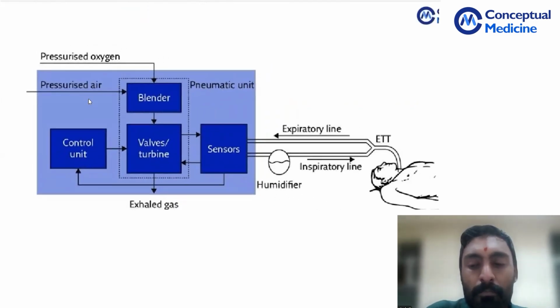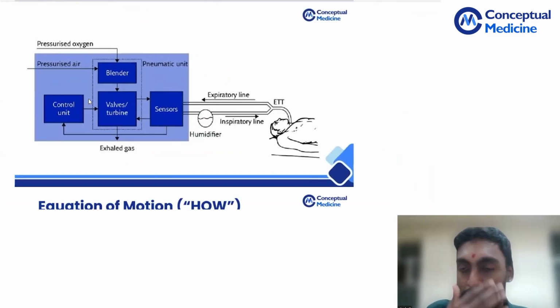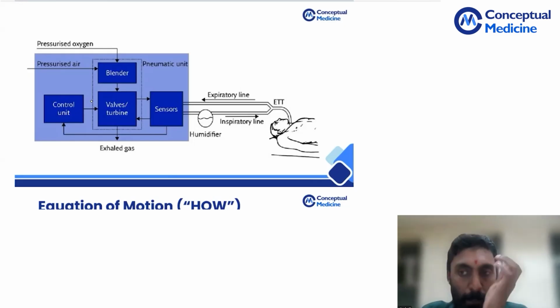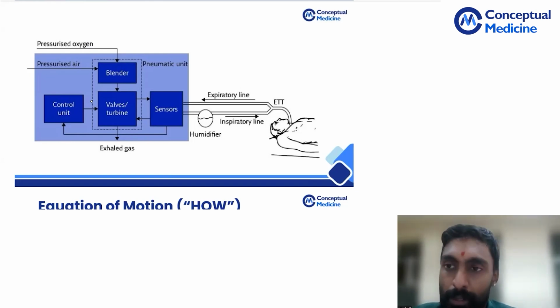So if you see a microstructure of a ventilator, that entire box that you see in your ICUs, what does it contain? This entire thing is your box and your circuit that you play around with. This is your expiratory limb and inspiratory limb. And then you have an artificial airway that connects the ventilator to your human lung or your airway.